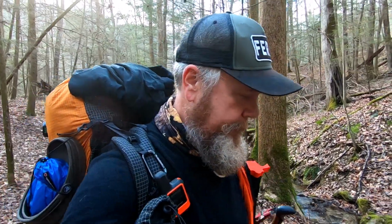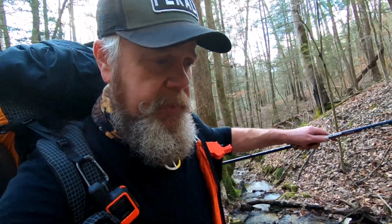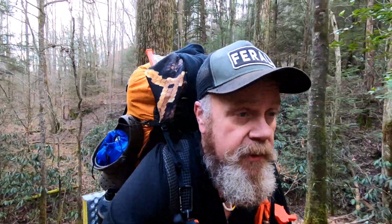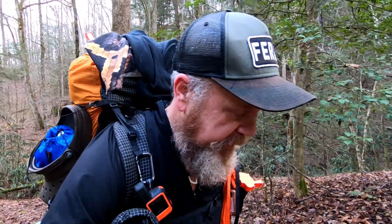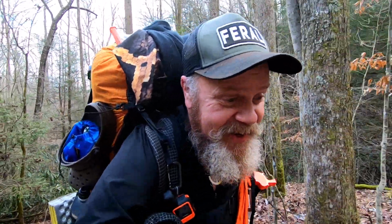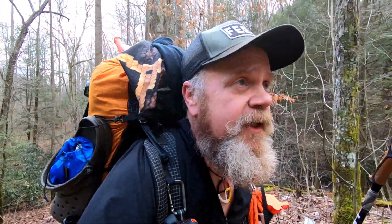All right, so walk out. Walk on. Almost there. Stopped at that last water source and filled up my Gnok. I'm going to swap out shirts again before I make this ascent out of this gorge, because I don't know if there's going to be any water up top. I knew I was going to be burning up because it's a lot of straight-up shots there. It goes up. So, instead of you sitting here listening to me breathe heavy, I'll put the camera down once again, and we'll catch you at the top. All right? Walk on, man. Walk up.